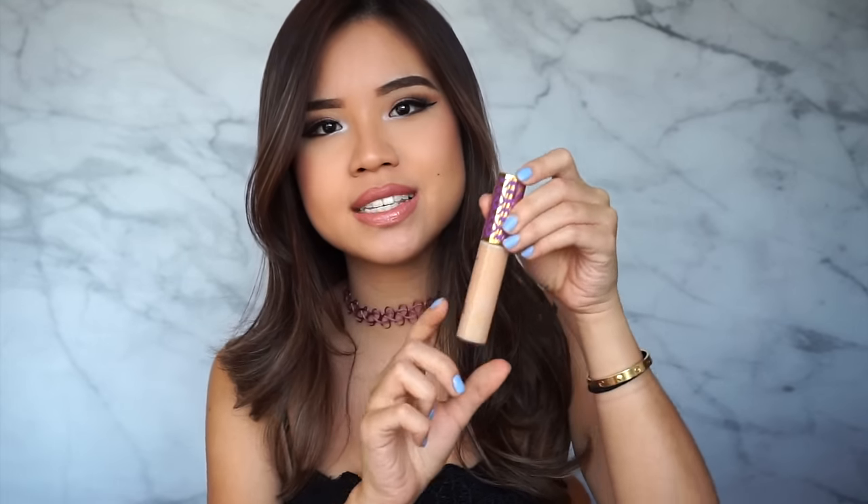It is extremely difficult to get, but once you get yourself one bottle it will last you forever. If you can't find the Light Medium shade, I would recommend getting the Light shade and the Medium shade and mixing them together to get the perfect shade — even though it will be kind of pricey. This concealer has a lot of moisturizing ingredients. So if you have creasy under eyes or dry skin, it will work for you. I have oily skin and it still works completely fine. I can't say enough good things about this.